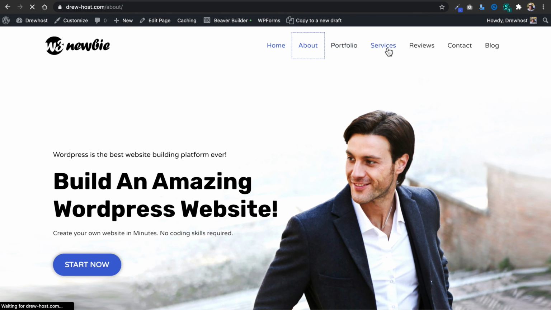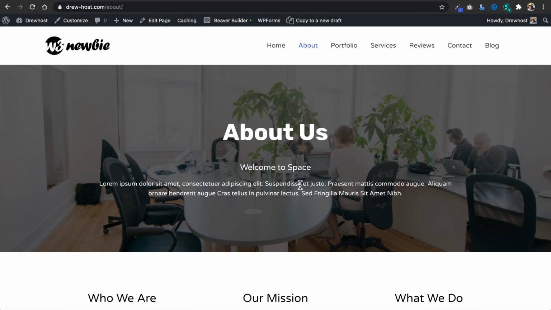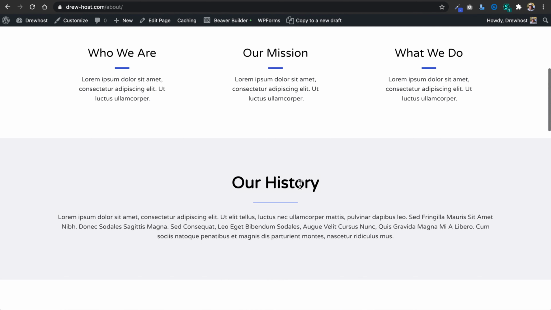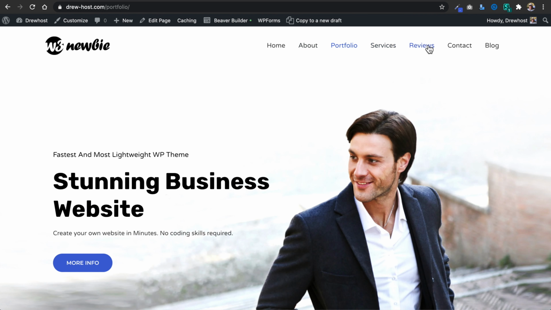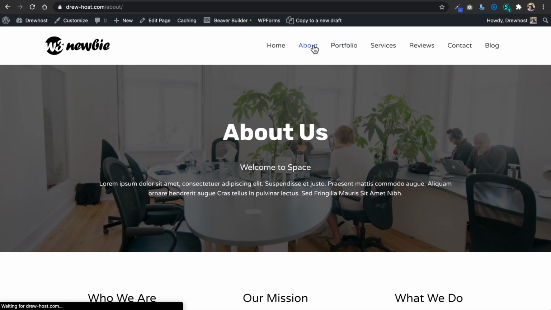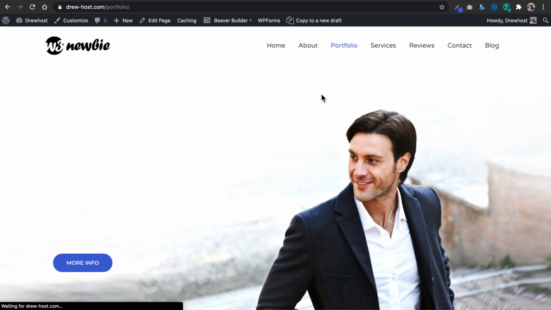So we're going to leave the About page the same, but what we're going to do is duplicate the breadcrumbs that we see on the About page, the Services page, and the Contact page, and we're going to add that to the Portfolio page manually. So we're going to go through a little bit of an exercise building a full width background image section with titles and text.